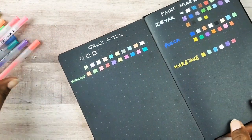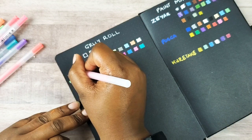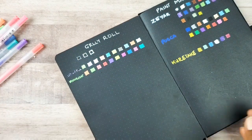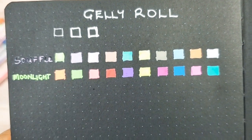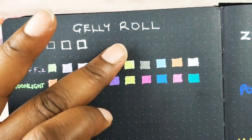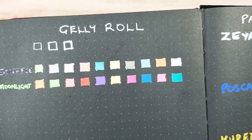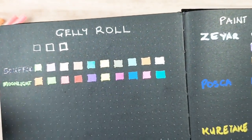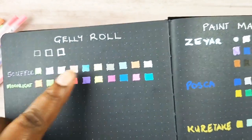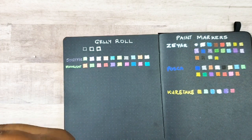So the Moonlights compared to the Souffle. I should actually write that this is Souffle. So the souffles are a more pastel of the jelly rolls. I don't see the 3D effect. I've had to wait a little while so that they can dry. The souffle takes a longer time to dry than the Moonlight ones. No rub through. There must be a technical name for it. I just don't recall it right now.